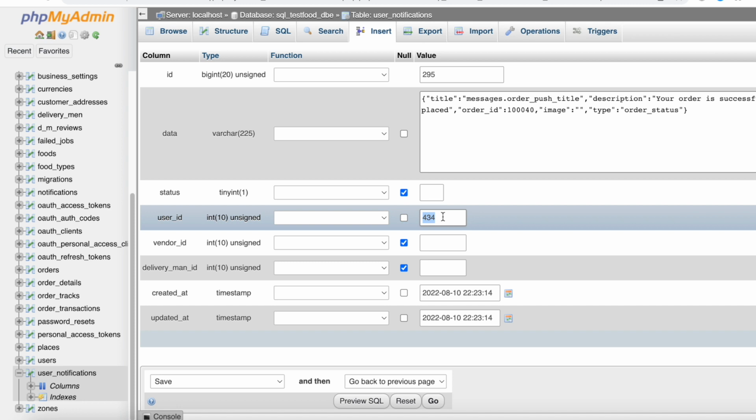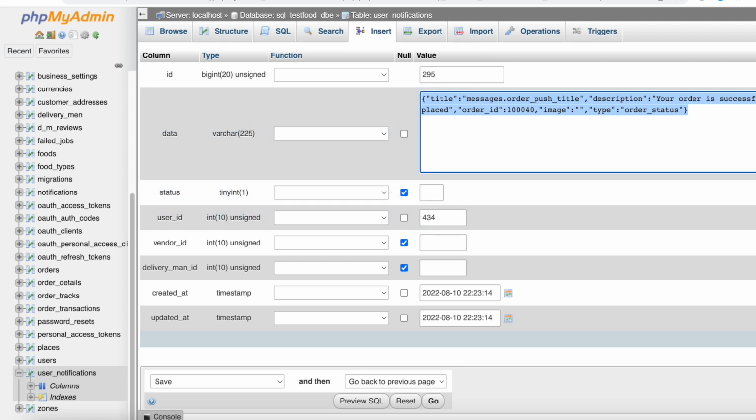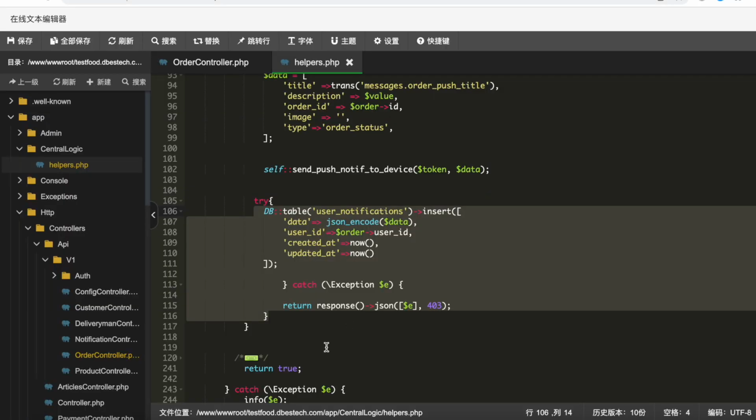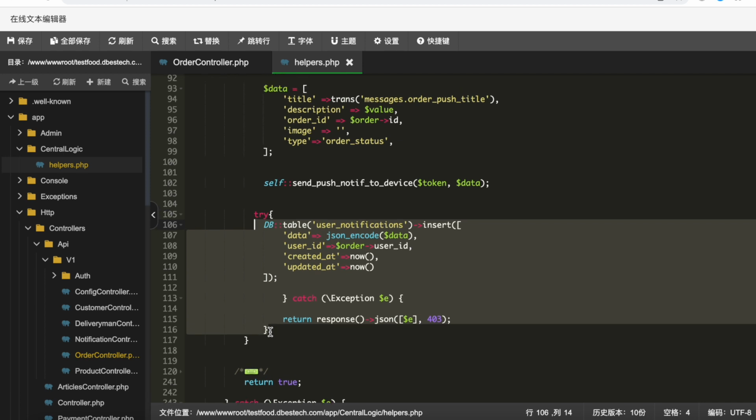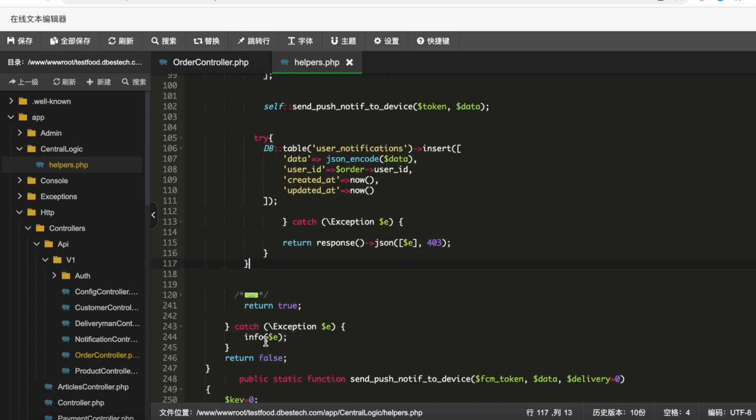I don't know who that is, because a lot of the people try my server to work with this, and then we save the order ID, image type. For now it's nothing, and over here again, that your order is placed successfully and things like that. These are saved automatically. So that's pretty much about the server side. There isn't much code, but it's not the end of the game. There are a lot more things to do, but for now this would help us achieve our goal.